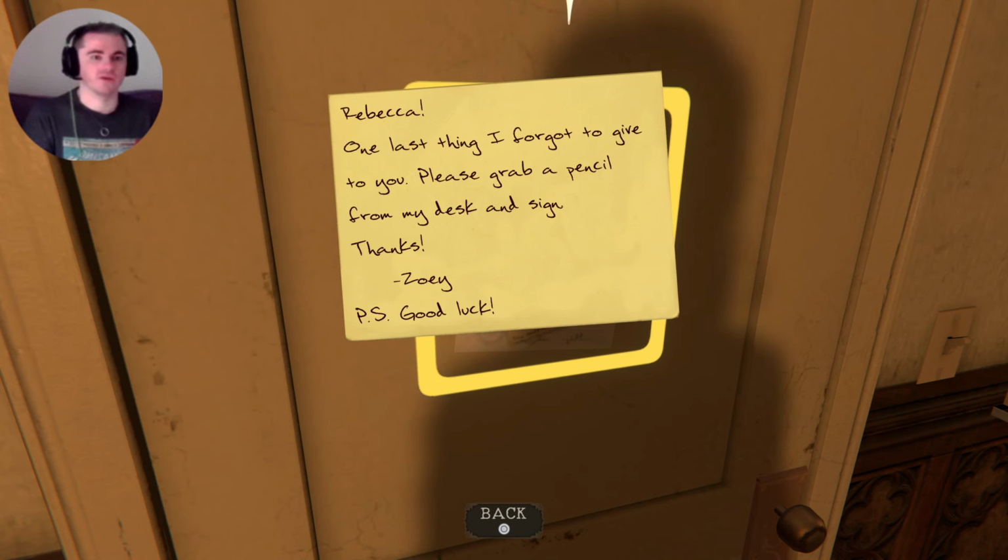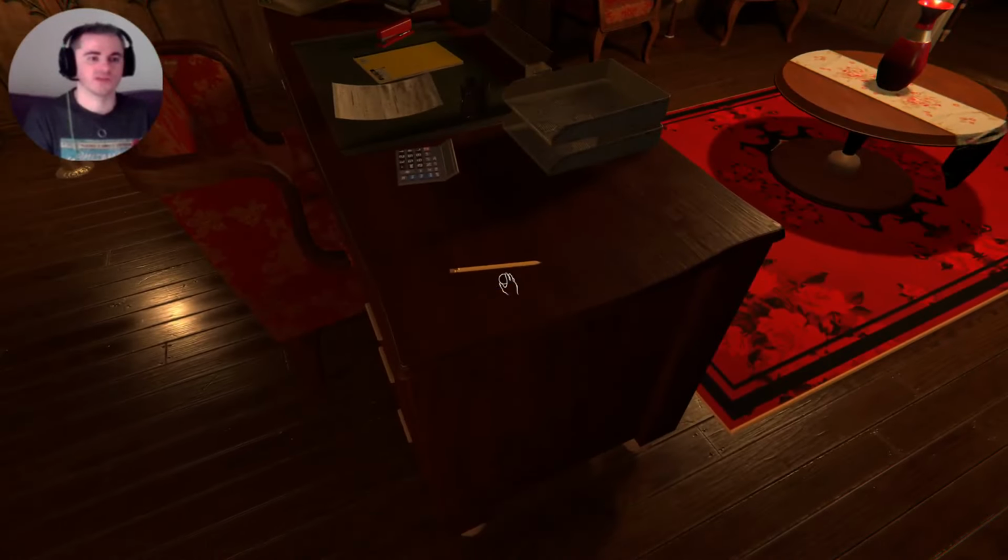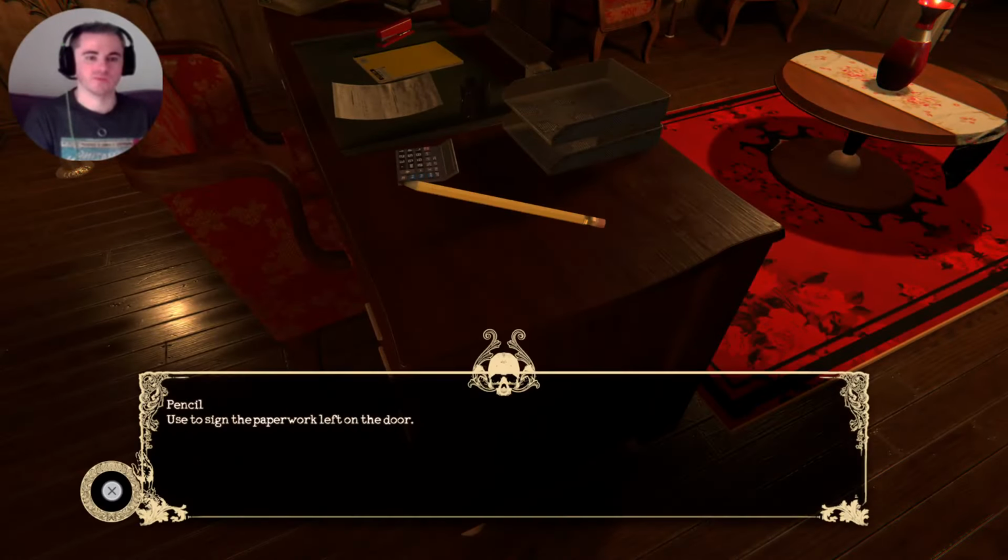Rebecca, one last thing I forgot to give to you. Please grab the pencil from the desk and sign in, thanks. Zoe, P.S. Good luck! Oh, if all of the staff were that nice. Used to sign paperwork.